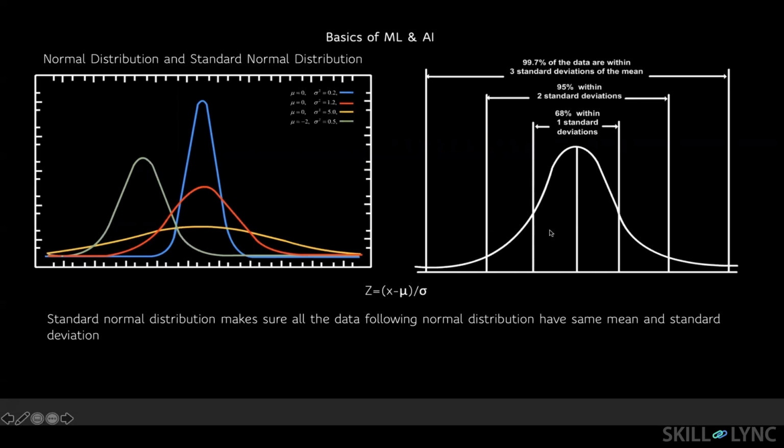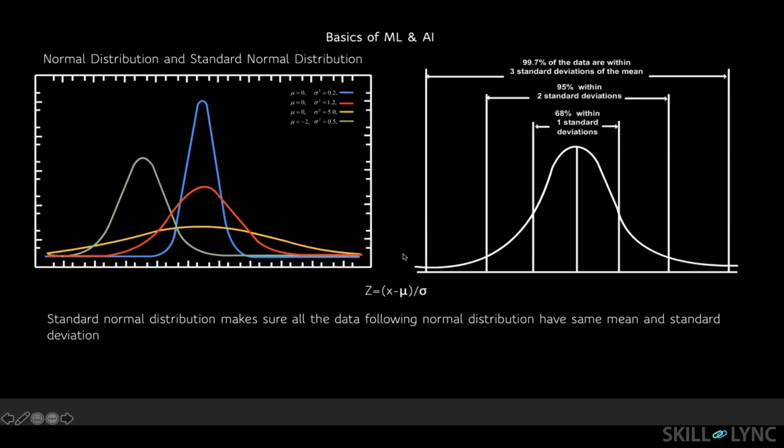So 68% of the components will be lying between -1 and 1. 95% of the components will be lying from -2 sigma to +2 sigma. 99.7% of the data will be lying between -3 sigma and +3 sigma. Does it make sense, guys? Highly frequent components, or the temperatures near the average temperature, will occur more frequently, so they will be lying here. That's the logic, guys. That's the essence of this normal distribution.